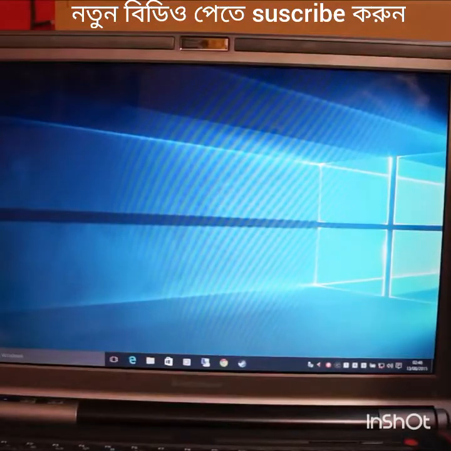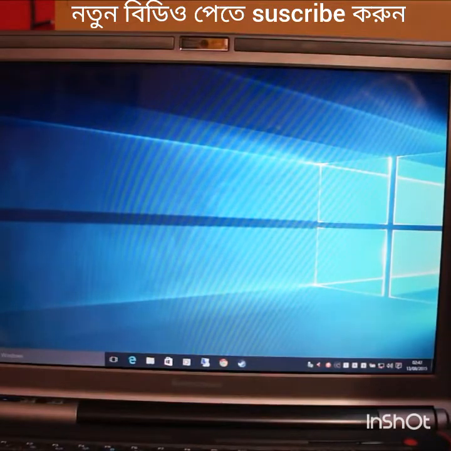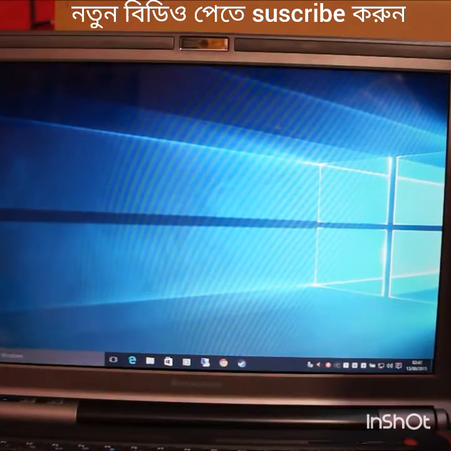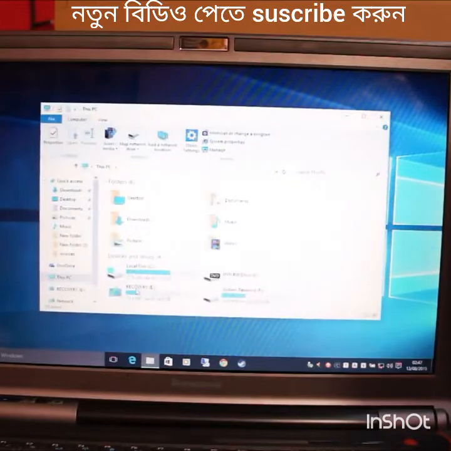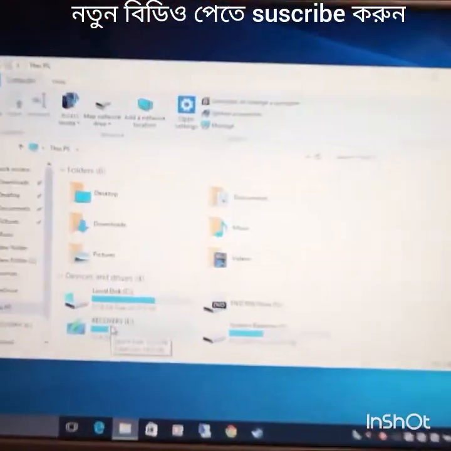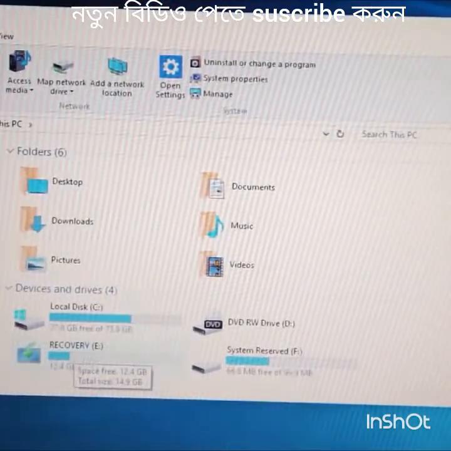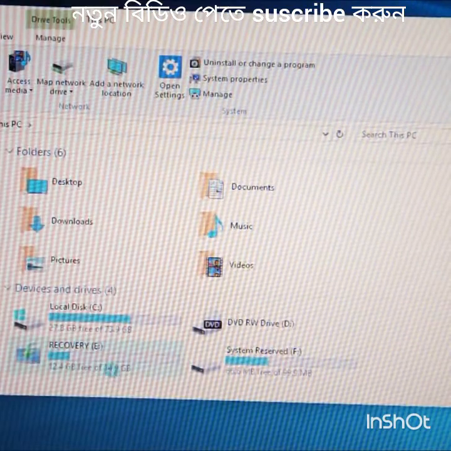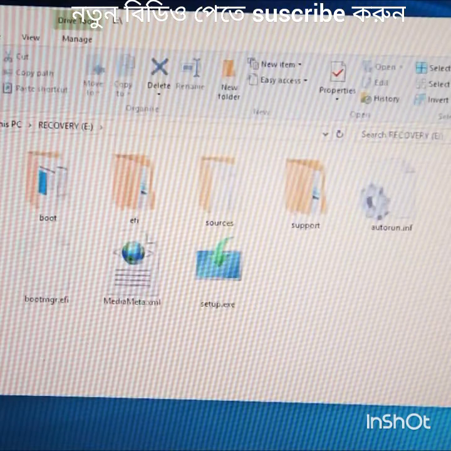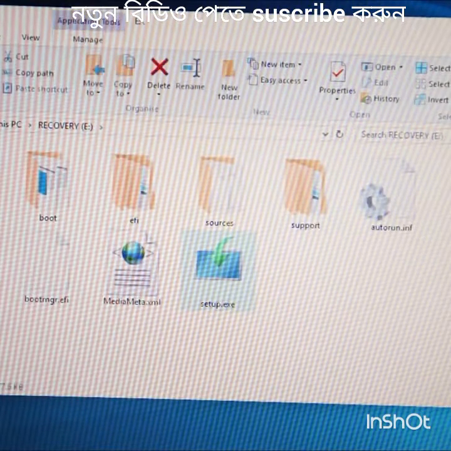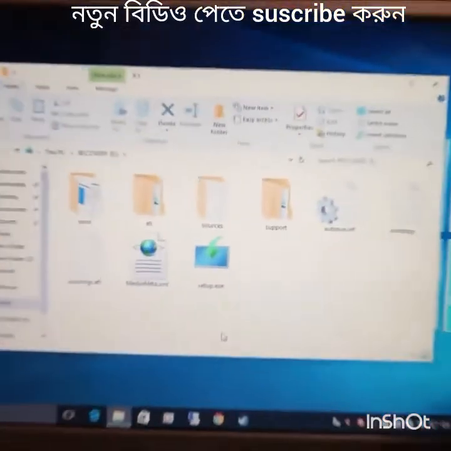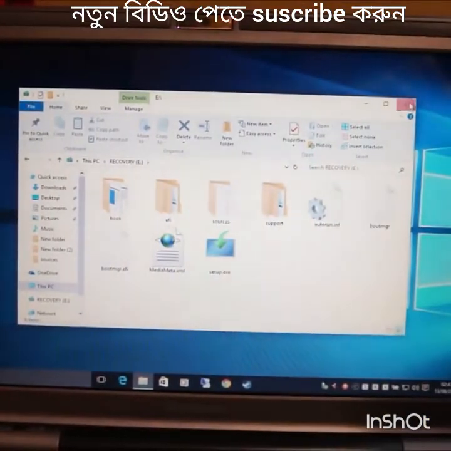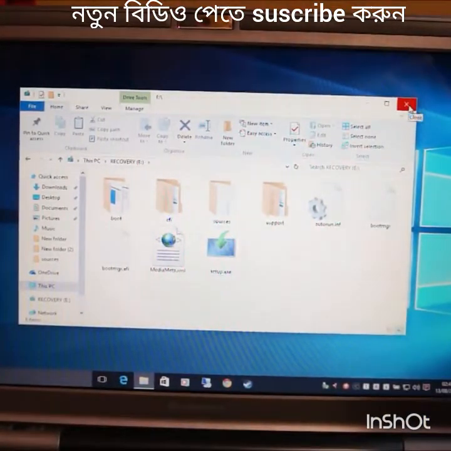Once Media Creation Tool has finished downloading all the required files to install Windows 10 on the USB drive, let me check whether it is done. I can see the USB drive icon has changed, so let's open it and check. The setup file is there. Now we're going to restart the laptop and boot it up from the USB drive.